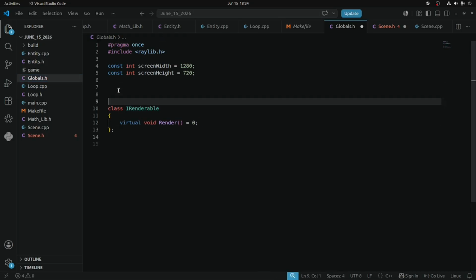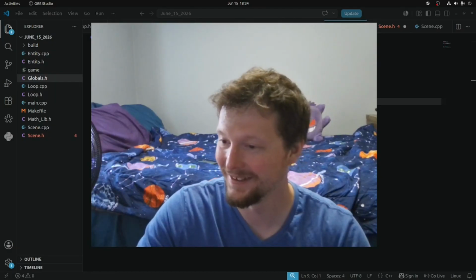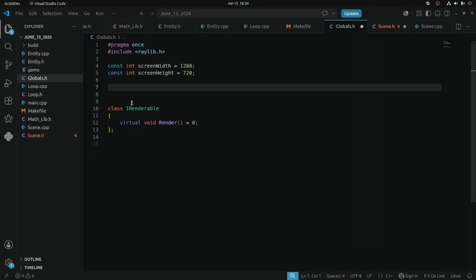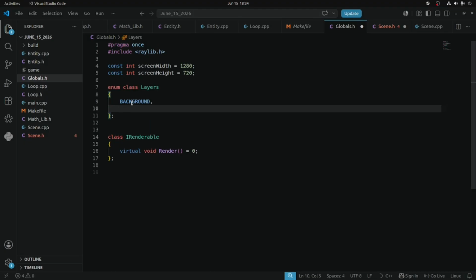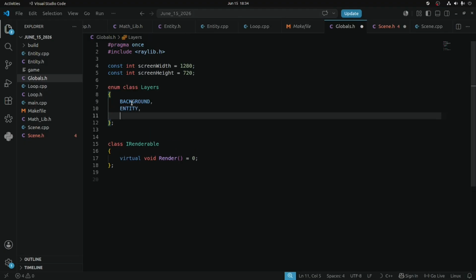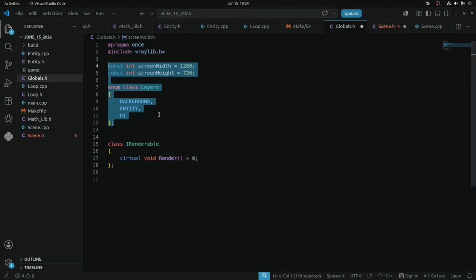We're going to come back to globals here because I'm a bit forgetful sometimes, guys. It happens. We're going to jump back, and I'm going to make another thing. This one's going to be an enumerator. It's going to be an enum class called layers. And here I'm going to say background, entity and UI, like so.